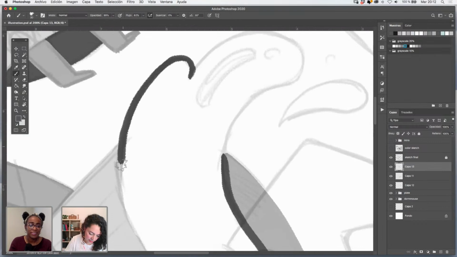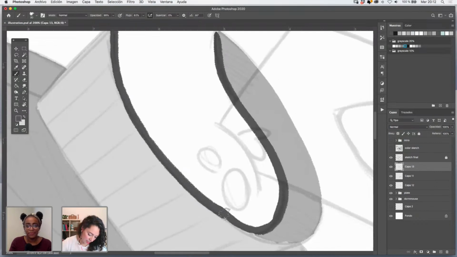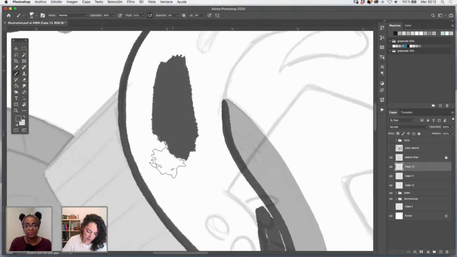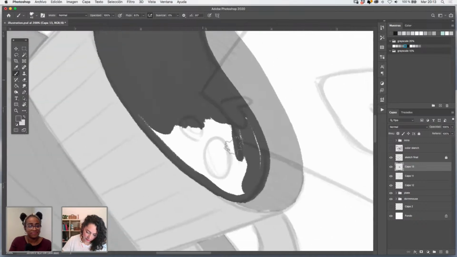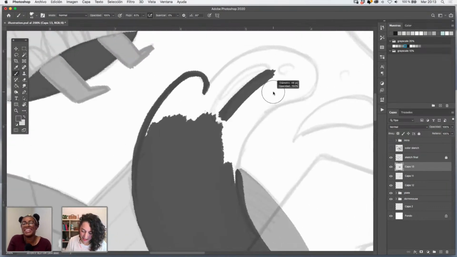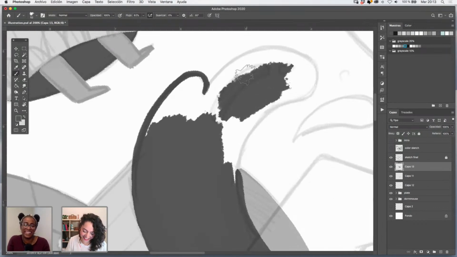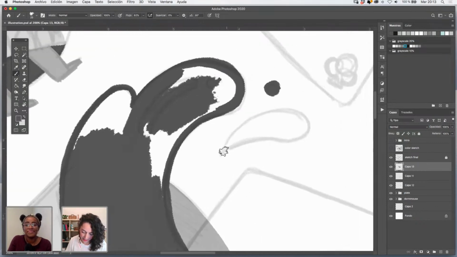We can always rotate our screen to adapt our drawing. Absolutely. And of course, for the inner parts, we can increase our brush size to be faster. Oh yeah, for larger areas, just increase your brush size. So like that. Or for the details, for the contour line, we can return back.